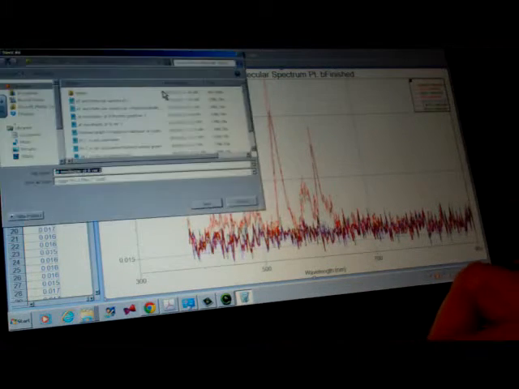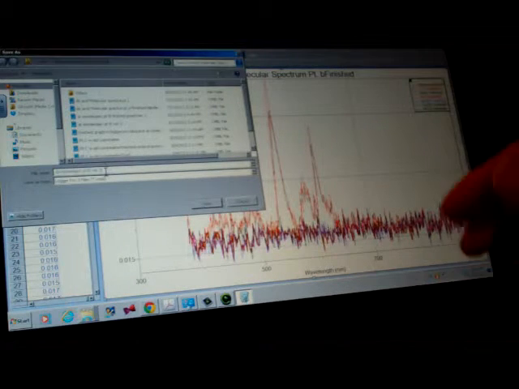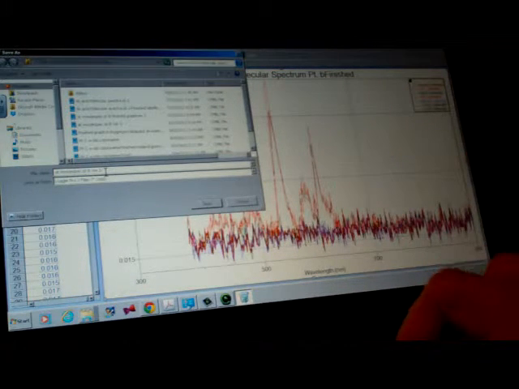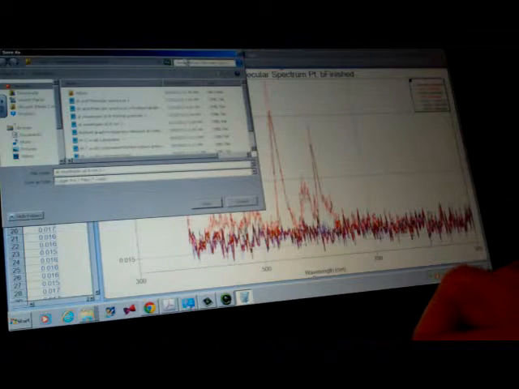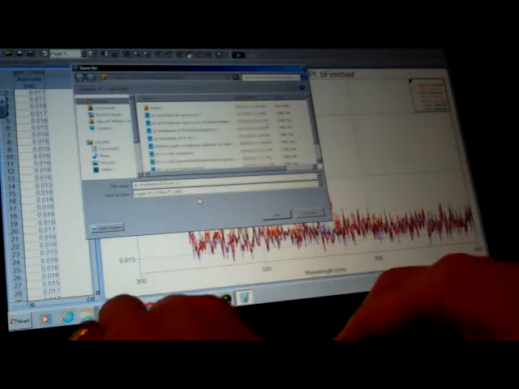Okay, so make sure you File, Save As, and you may want to give this file a name that's slightly different from your raw data. This could again be Finished. Okay, and click Save.